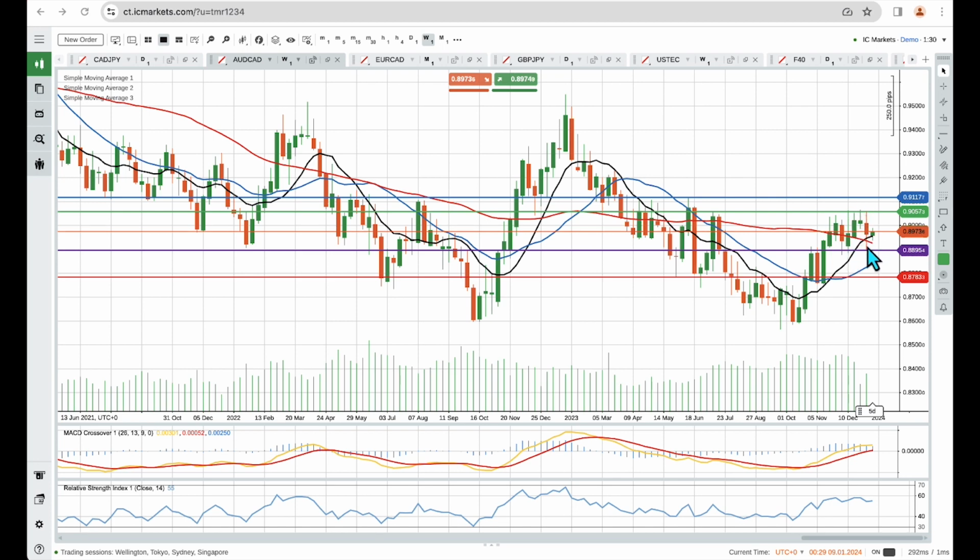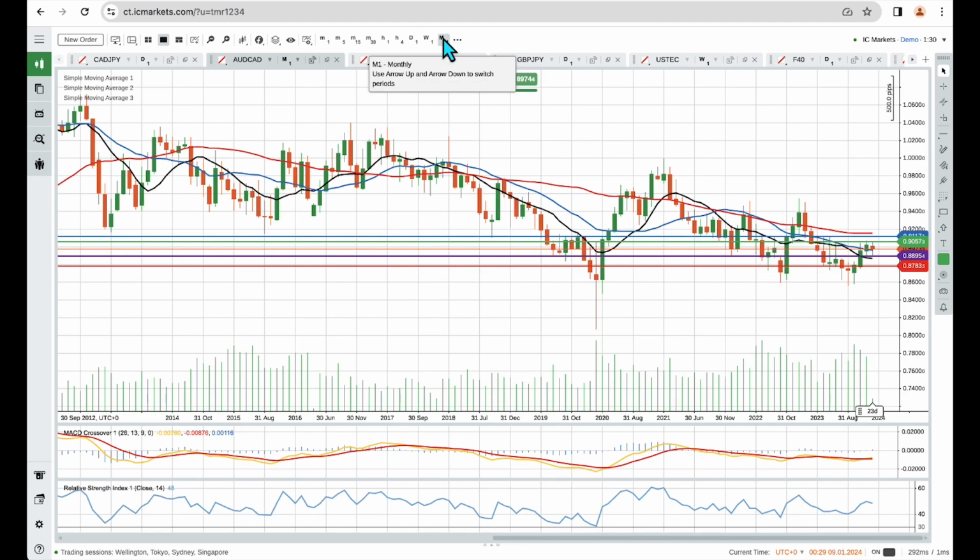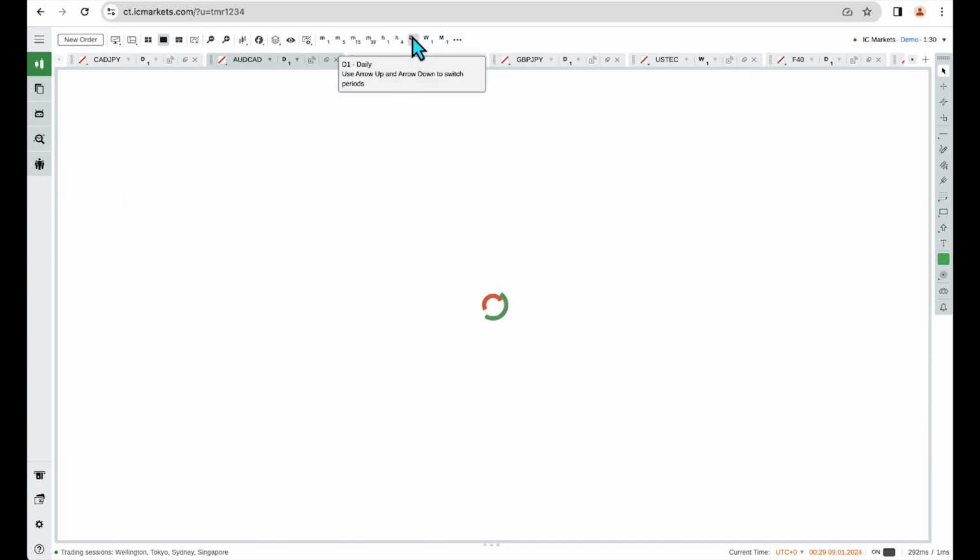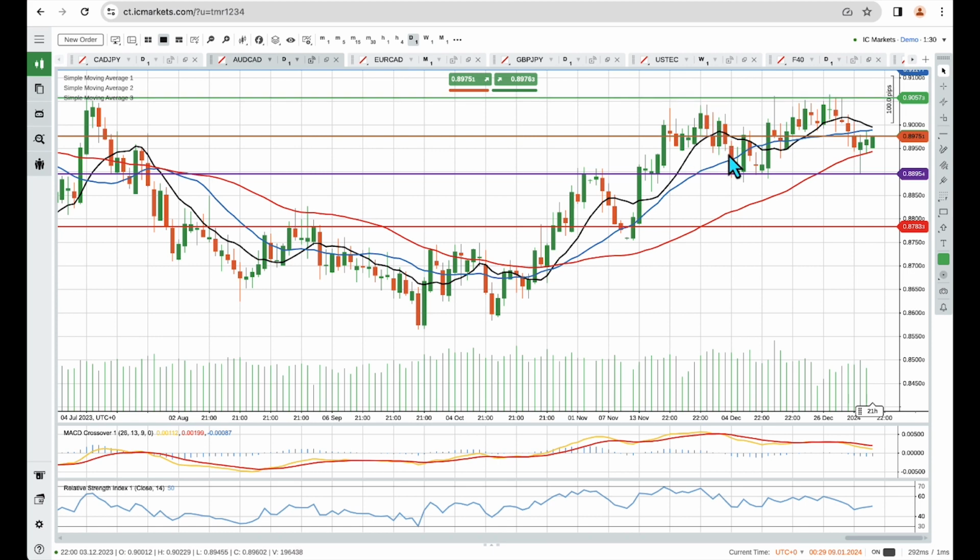Can't go higher, can't go lower. And as we can see, where we rejected so far is the previous high here as well. So a lot of fight going on around this area, around the 0.89. Now, if we take a quick look on the monthly chart, we can see that the monthly is basically still pushing lower, and we simply pull back into the sell zone, that area between the 10 and the 20 moving averages.